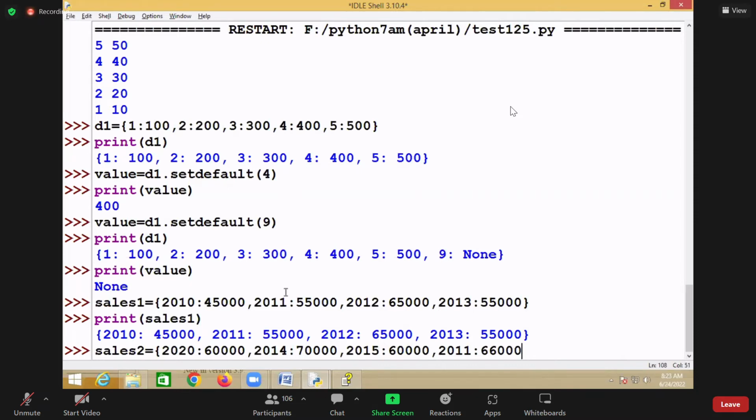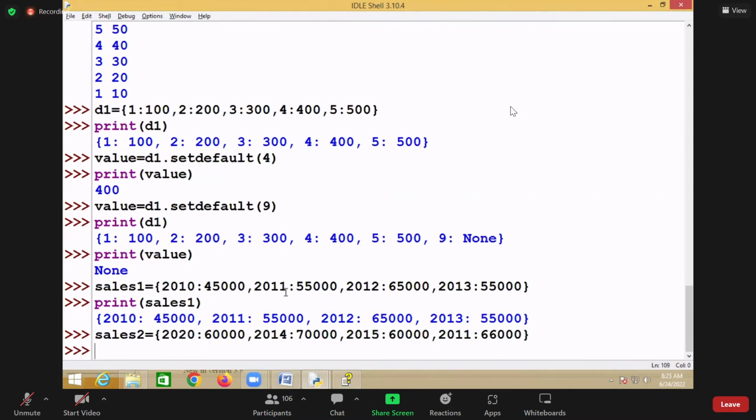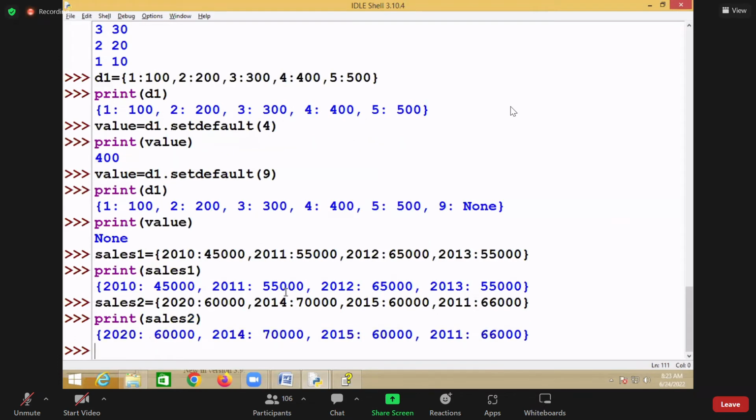So these are the sales in sales2. Sales1 is having 2010, 2011, 2012, and 2013 sales, and sales2 is having 2010, 2014, 2015, and 2011 sales. Now what I want to do is update sales1 with sales2.